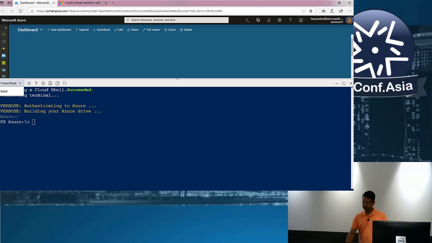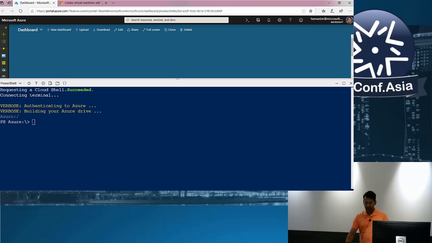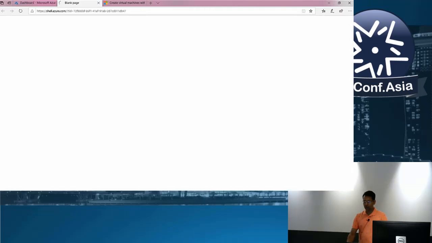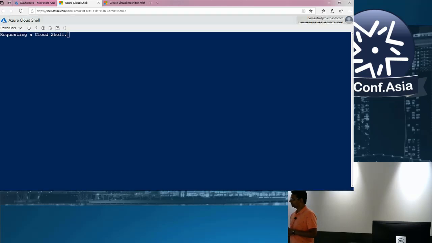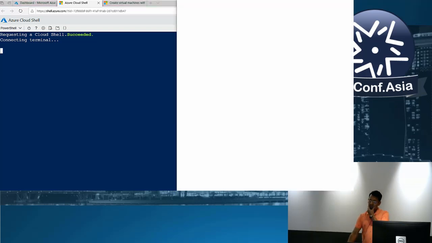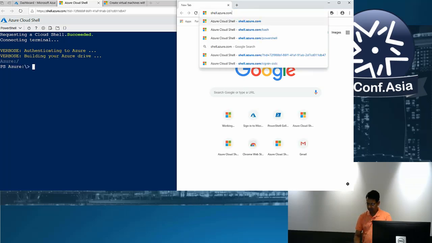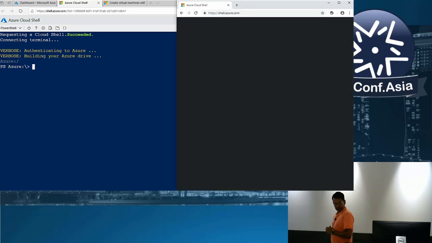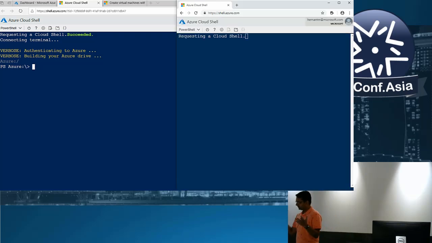So this is the portal experience. You can maximize, go back, minimize, and then you can even open a full-on shell.azure.com. And this is going to open PowerShell again. And let me open another browser. It works in any browser. And go to shell.azure.com, authenticate. Same thing, blue PowerShell, the blue one.